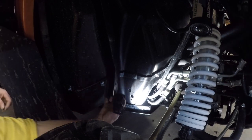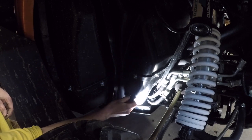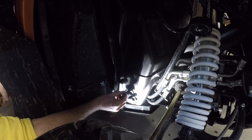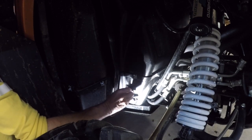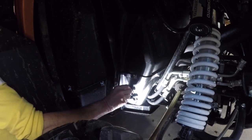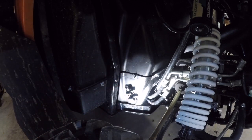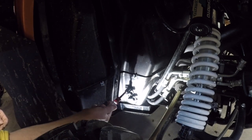Tight. There she is, all goobered up. I don't know if you can see it or not, no matter where I put the light. So they didn't have the right bolts. I don't know what the deal was there. And that is an 11 mil. And of course, I didn't check the bolt to see if it quite fits the hole, which of course it doesn't.